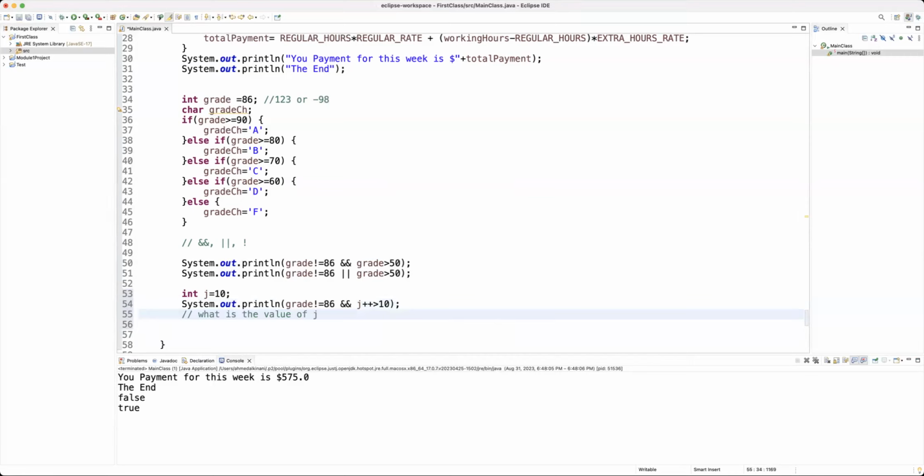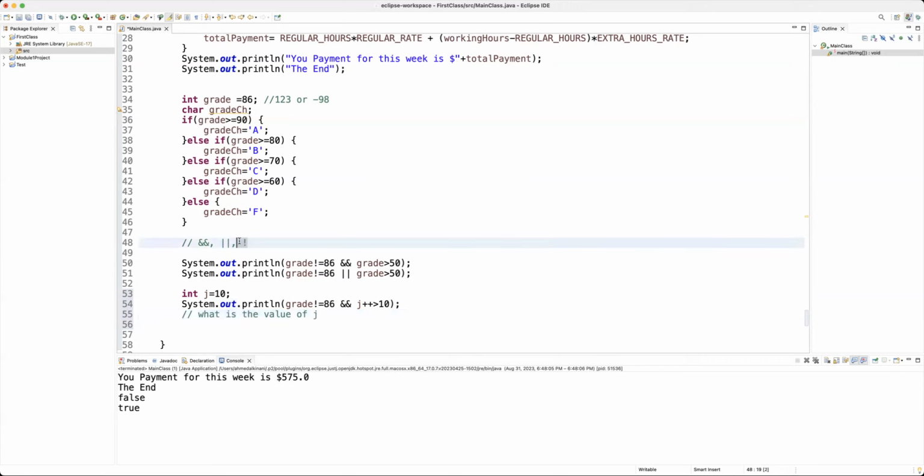Now, me at that time, I totally forgot about the short circuit. So I told him J will equal 11. Why? Because in this expression here, I'm increasing the value of J. So J is going to equal 11, and then after that, the whole evaluation of the expression is going to be false. But J will have the value of 11. And then it turns out that J is actually not 11. Because this is false, the compiler will ignore this portion of the program, so it's not going to execute it. So J will simply hold the value of 10. This fact here is what we call short circuits in computer programming. So it's a good idea to pay attention to those small details.